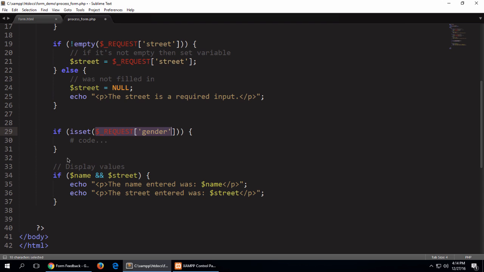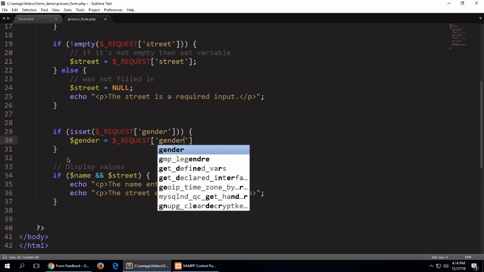Is it actually set? If it is set, then, following the pattern, we'll say here that $gender equals that value. It is gender.